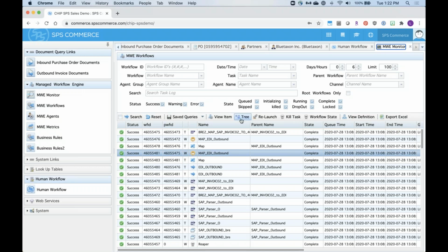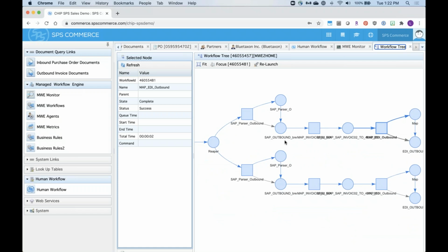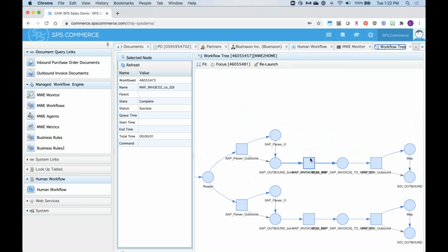With that, we're keeping track of the data and making sure that if there's an issue, so this is an example of a document that's run through our system, and we're making sure that if there was an issue with processing that data and it failed within our environment for whatever reason, this box would then turn red. And with it turning red, it's actually notifying someone within our environment to let them know that there's an issue with the data that's processing through our system. So we're your first line of defense as far as your EDI data that's flowing through SPS.